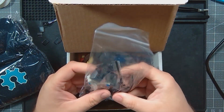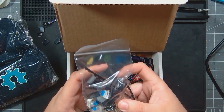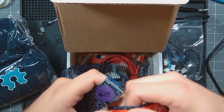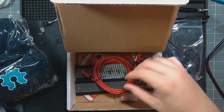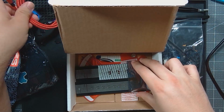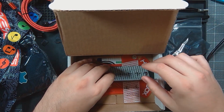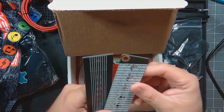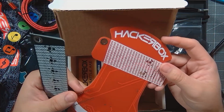So we got the open source beanie, a bunch of parts needed to build the product, a HackerBox lanyard slash guitar strap, USB-C to C, the Arduino, the custom PCB, the neck. This is going to be a really cool project. And the back.